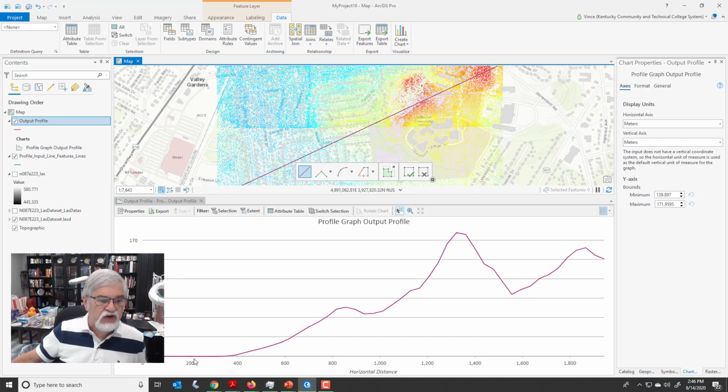You can see it's flat and gradually goes uphill till we reach sort of a peak up in here. It goes back down a little bit. That's actually a road, and then goes back up. So we have a horizontal distance and an elevational change. Remember, the elevational change was in meters, and so we can see what was going on with the profile.